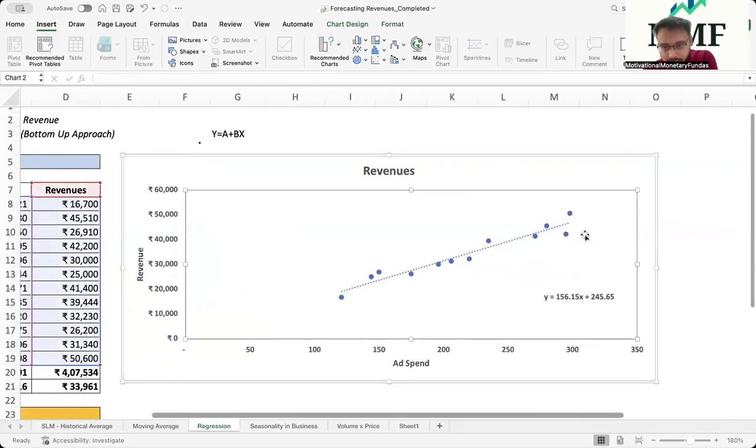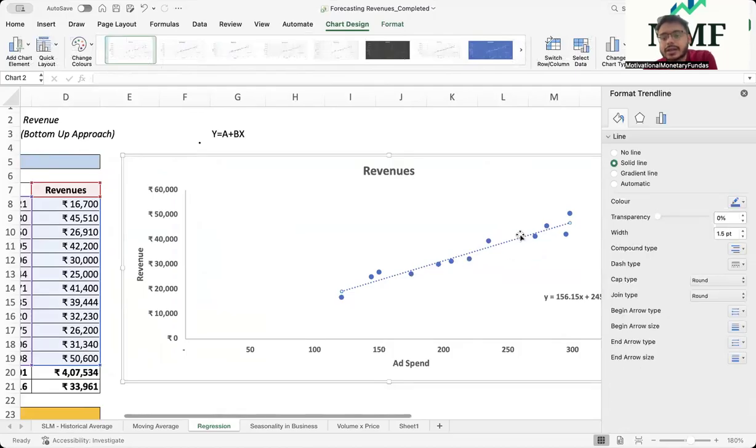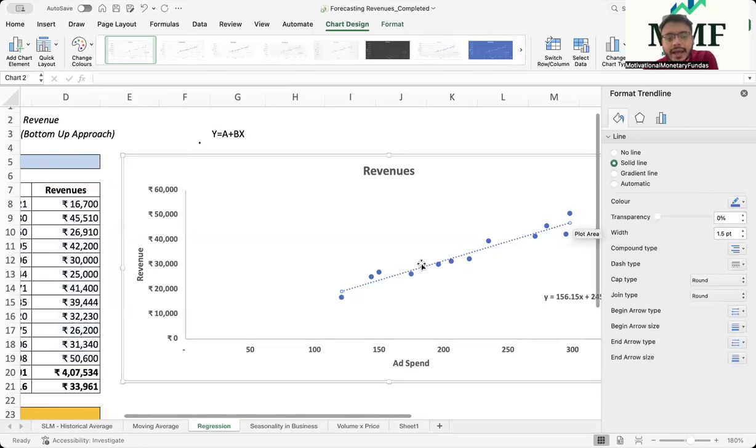अब यू जस्ट ट्राई टू अंडरस्टैंड द चार्ट. ये लाइन अगर आप देखोगे ना, ये लाइन मैंने नहीं डाली, you just do a click on the chart and you do a click on the dots, ठीक है. अगर मैं no line कर दूंगा, ठीक है, then the line will go away. अगर मैं solid line पे क्लिक करूंगा, ये लाइन आ जाएगी. So it's a trend line, right?